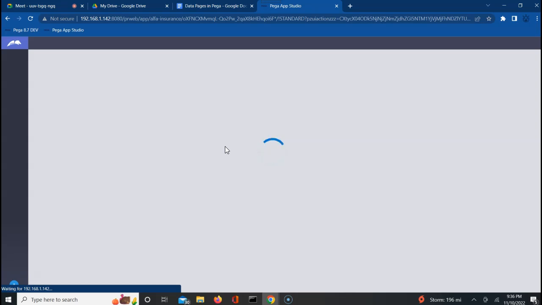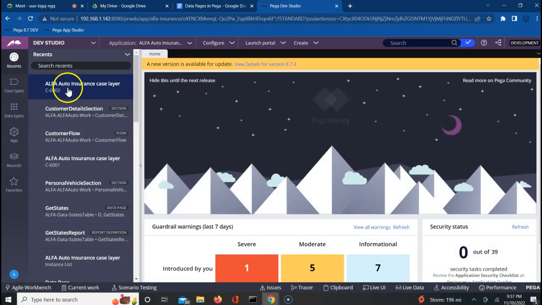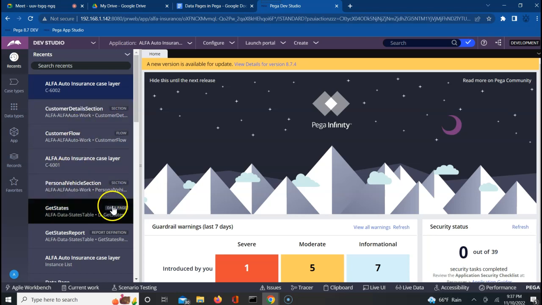You saw that yesterday we created this data page at thread level and we ran it and we saw that it was being utilized in the same screen. For the first time it was loading from the database, and then after that it was not calling the database again, it was utilizing it from the clipboard because it was already available with the thread scope. Yes or no? Did we see that yesterday?